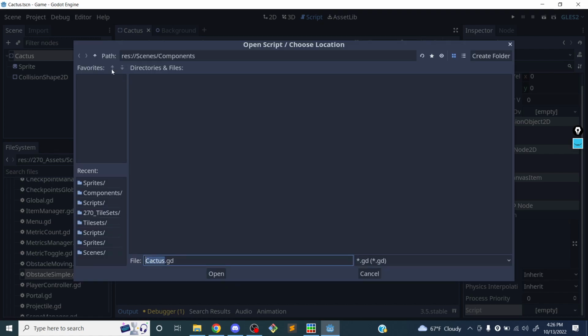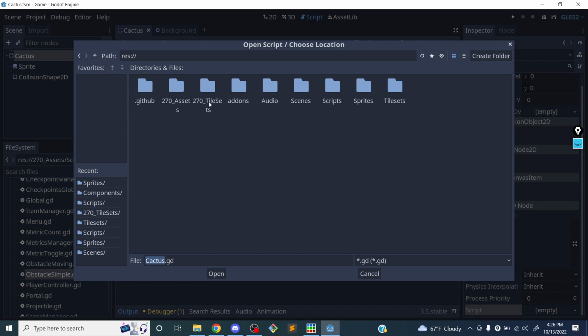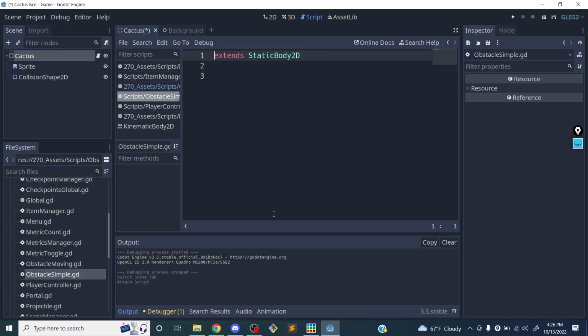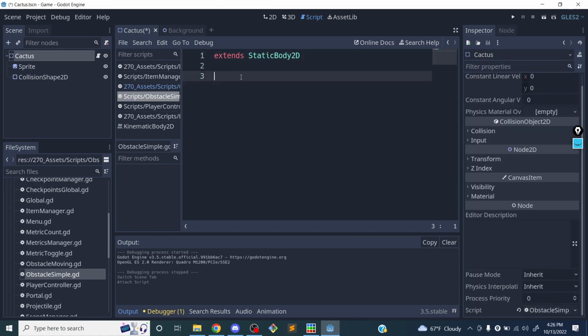I want to click on the folder and go back a couple times and go to the scripts folder. And I actually don't want to call this cactus because I might have other static obstacles. So I'm just going to call this obstacle simple. And then click create. Okay, so we can see our StaticBody2D matches our main node over here.